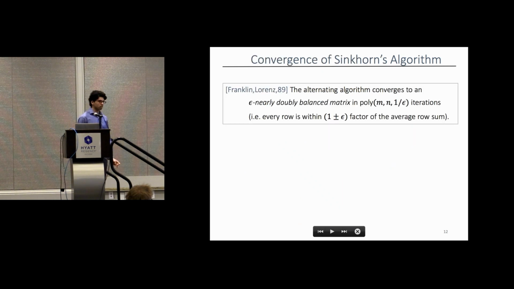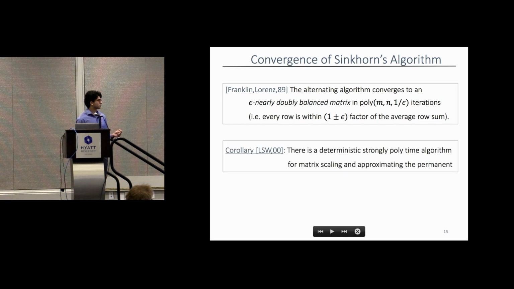So this algorithm was analyzed. And it showed if you want an epsilon approximate answer to the condition, so you want to satisfy both the conditions up to this epsilon, you can do so in 1 over epsilon iterations. And this algorithm exactly was used to show a deterministic, strongly polynomial time algorithm for matrix scaling and approximating the permanent in LSW. As I mentioned, there's this flow interpretation, so you believe that this has relations to counting matchings.